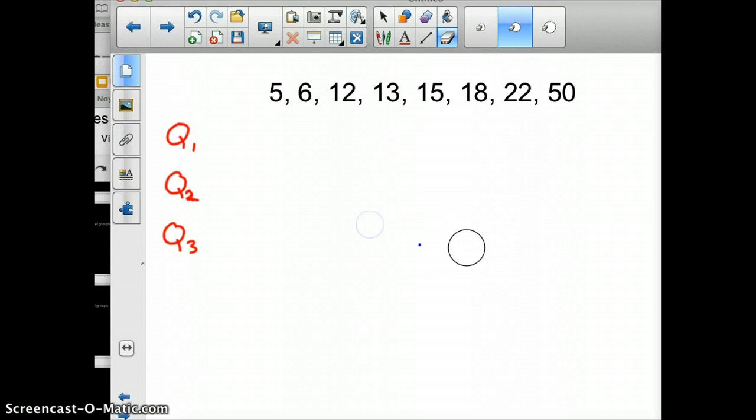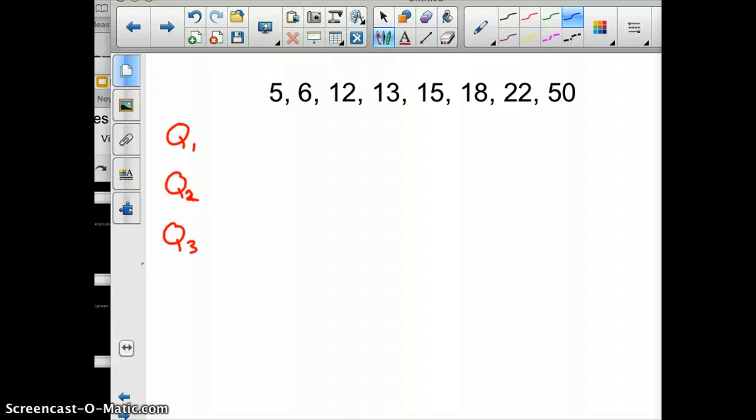Here's a set of data. To find quartiles, there's going to be three of them: Quartile 1, quartile 2, and quartile 3. Quartile 2, your second quarter of your data, is your median. Think about that - that's 50 cents, it's halfway between a dollar there.